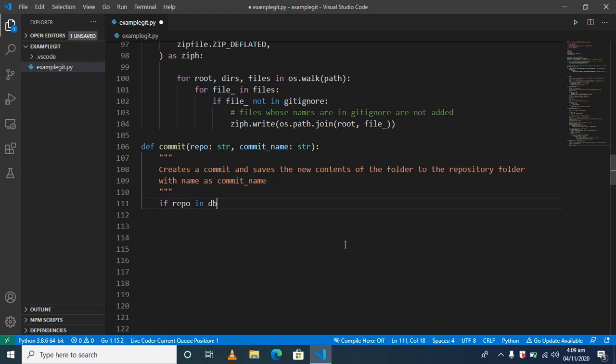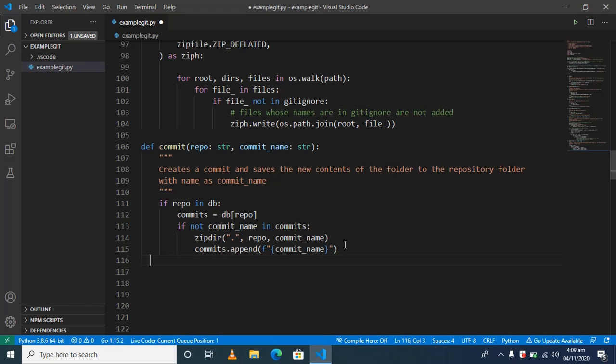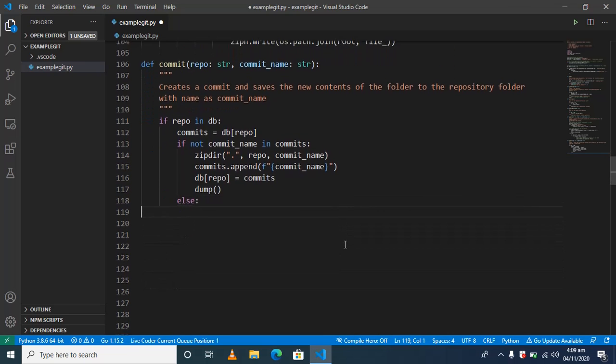So it's going to check if the repository already exists, then it's going to check for the commits over there, check to see if there is no commit name that matches the current commit name. If there is not, then we are going to zip the current folder and we are going to store it with zip directory. Then we'll create an entry. We'll put the name of the commit into the commits list, and then we are going to store it in the repository directory and we will save the file using the dump function.